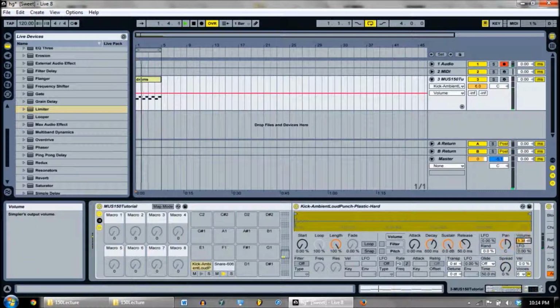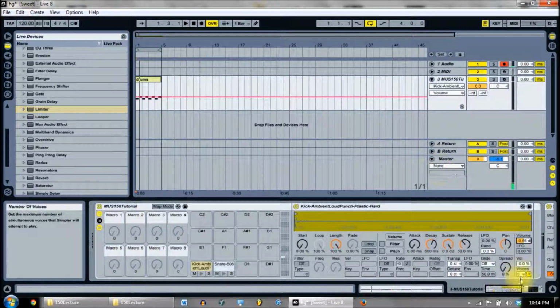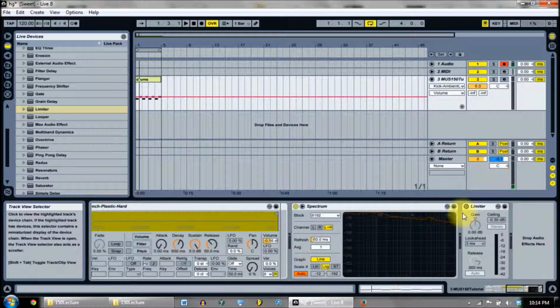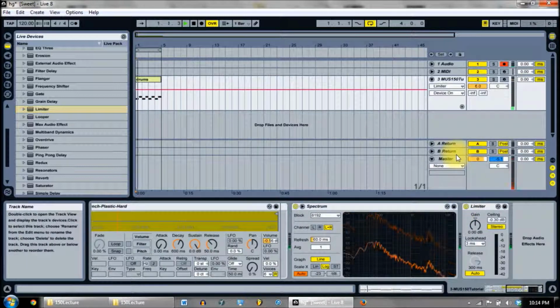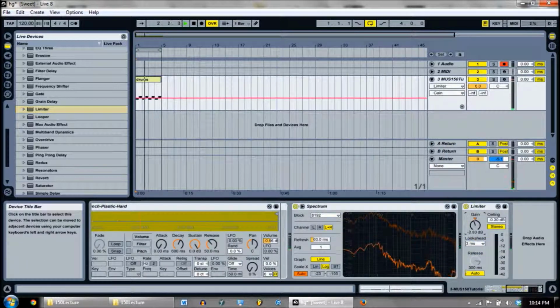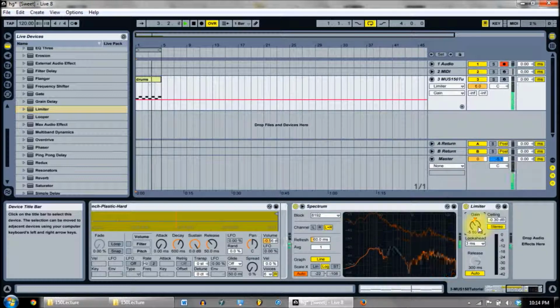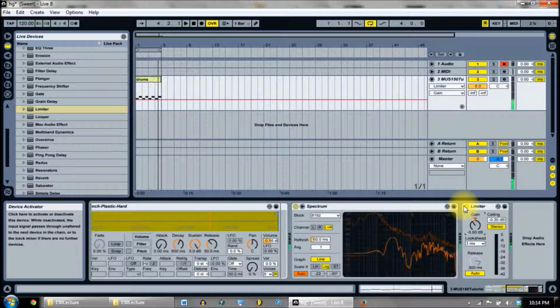Really loud. So you can see it's turning red. It means it's clipping. It's not good. So that's what the limiter does. It takes that sound and it keeps it from clipping. See? Perfect.